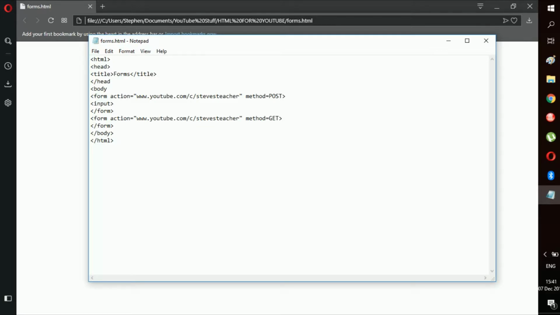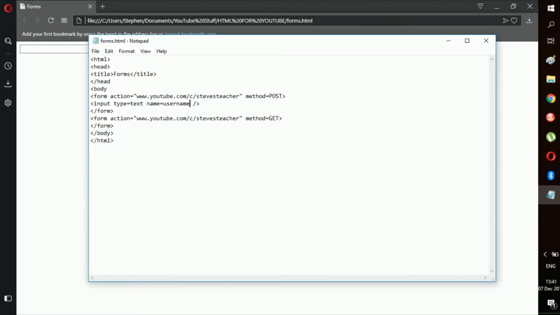Okay, now you get different input types. For input types, you put in type equal to something like text, password, or something like that, and then you give it a name, for example username, so it's specifically made for a person's username. As you can see here, we have a text box. In there we can put in our username, for example.